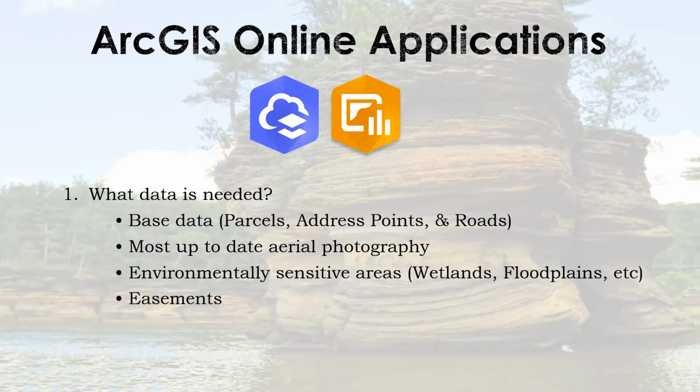You're also going to want to have easements. I don't know how many of you have been involved with mapping out easements, but generally speaking, there's going to be quite a few different ones in subdivisions or different commercial areas that you might be doing these inspections. Different easements have different requirements. So if you have a stormwater easement, generally speaking, they're not going to be able to have a fence up in there or have permanent structures in these easements. You're also going to want to have your stormwater facilities if available. So if there's construction sites with yard drains, culverts and different things like that, you're going to want to note those when you're doing your inspections.